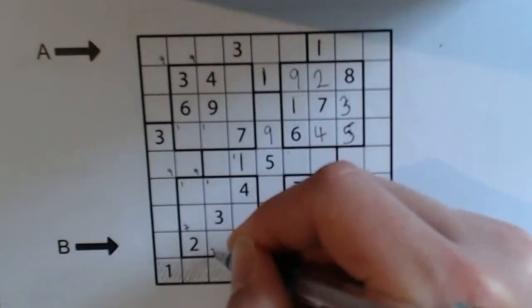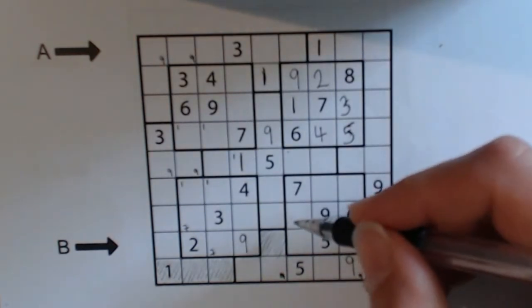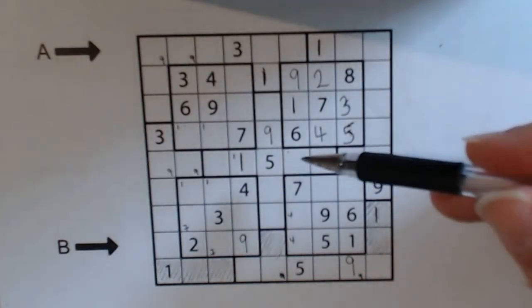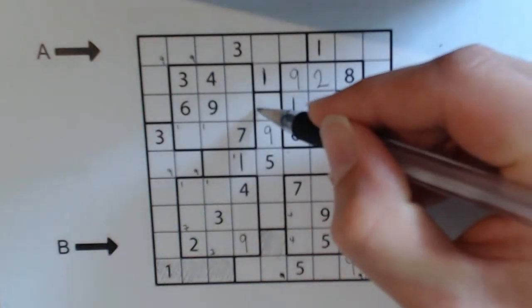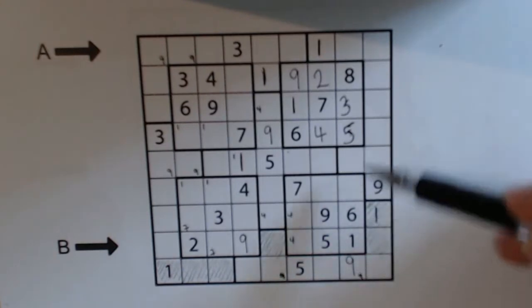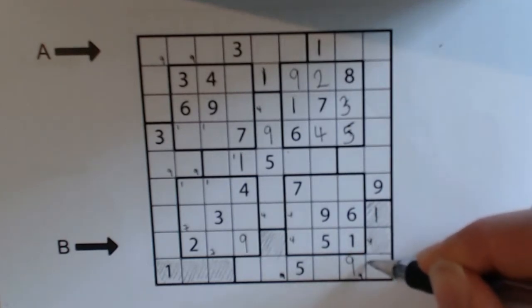These two cells has to be a 7. Now, one of these two cells has to be a 4. Now it's getting quite restricted where we can place a 4 in the central cross. It can't appear here, it can't appear here, it can't appear here, it can't appear here. So it's either here or here, I think. And that means that the 4 in this bottom area again is being pushed all the way over onto this side of the grid. It's in one of these two positions.